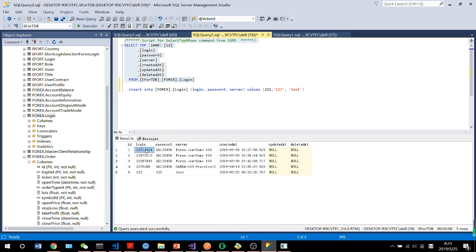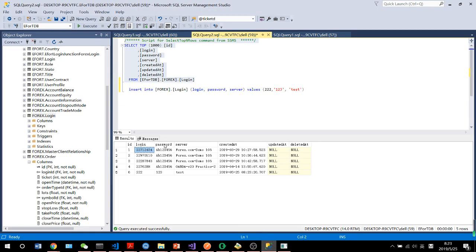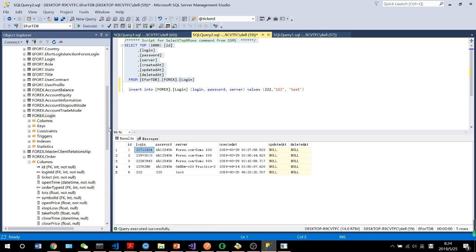So this part I will mention the login ID. If you run the test on your local machine, the login ID should be your login ID. Here is my login ID, 2271434. Like this. This is my server. Actually, we don't care about the password, so you can set the password yourself. When we run the Postman test, I suggest you input your login ID and server here, and then we go back to test if Postman totally works.